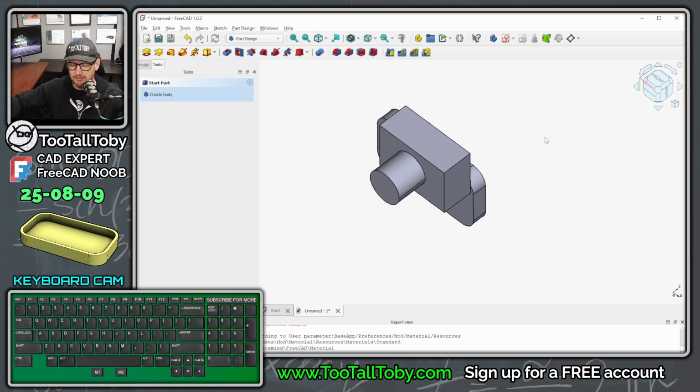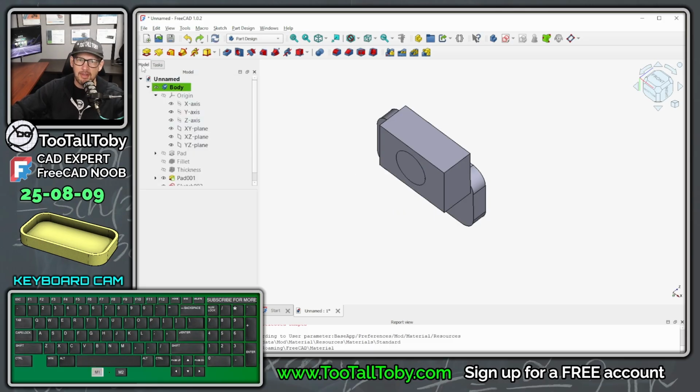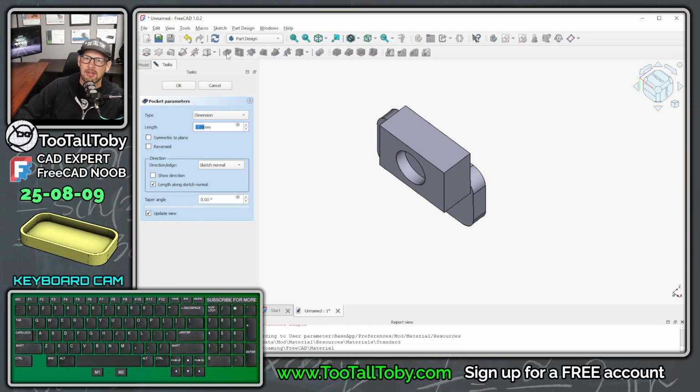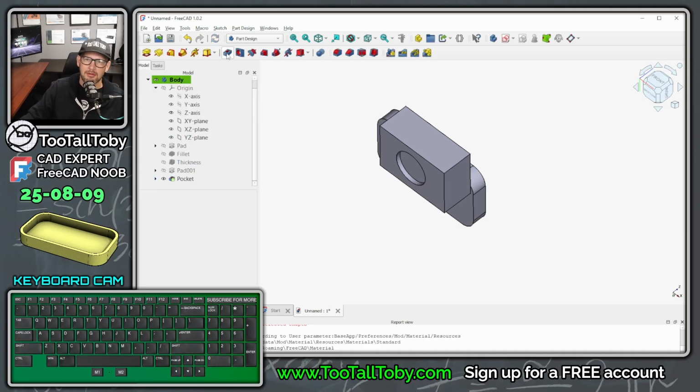I mean, let's see what happens if we do that with a cut instead of with an extrude. So I'm going to press Control Z for undo. I'm going to click on that sketch so that it's highlighted. And then I'm going to choose this icon here to do a pocket or to do a cut. So you see here, I go into the pocket, same thing. So 2 millimeters, enter, done.